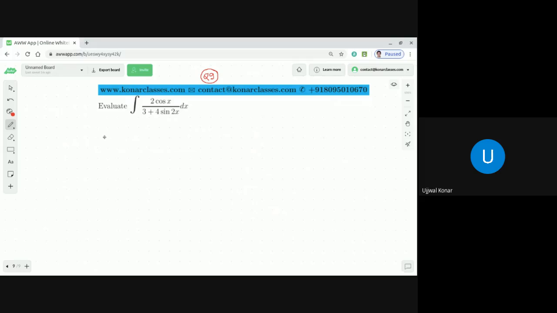So this is equal to the integration of 2 cos x, which I write as (cos x plus sin x) plus (cos x minus sin x). That keeps the numerator value intact, that is 2 cos x. And in the denominator we write 3 plus 4 into sin 2x. Sin 2x is 2 sin x cos x, so we can write, making one step jump, 1 minus (sin x minus cos x) whole square. That step jump is okay, because you can do this and you will find it out.